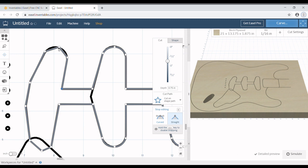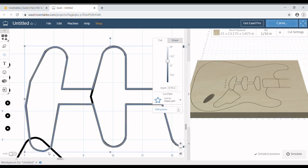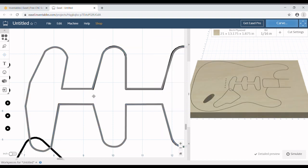keep editing, changing each one of these from a straight to a curved, and then matching the curve of the black line with the gray line. Now the reason it's gray and not black is the black is being cut to the full depth of the body itself, which is not going to be what we do. We're actually going to cut it shallower. And the reason it's gray is because it is shallow.